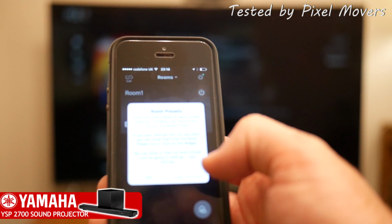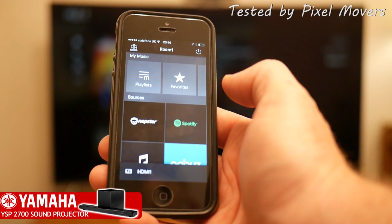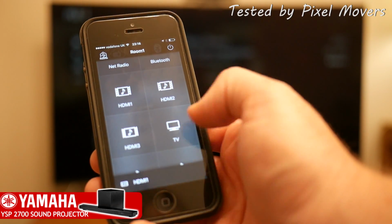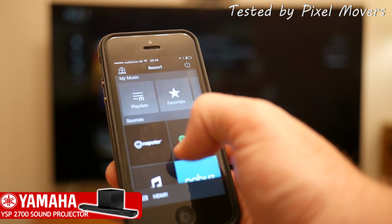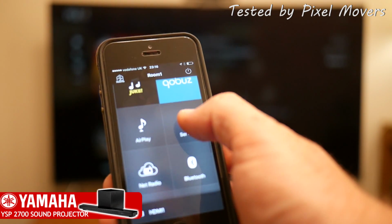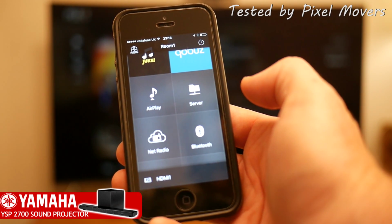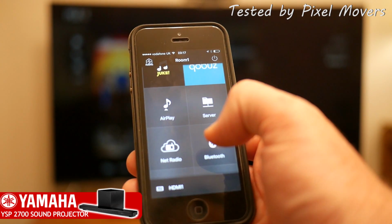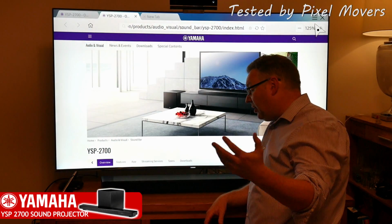You can use your DSP options as well that you've got built into this. There's 10 different DSP options, which is your digital sound processing options from Yamaha. They do a very good job of those. They're all based on real world environments. So they're taking measurements of real theatres, that kind of thing, and crammed it into this so you get a really good open sound stage for if you want to listen to music and make it feel like a concert, that kind of thing. So you've got 10 different options from anything from adventure, spectacle, sci-fi movies, music video.